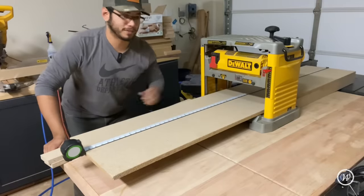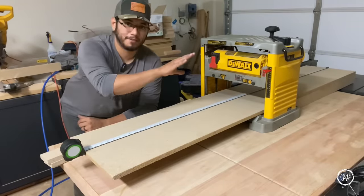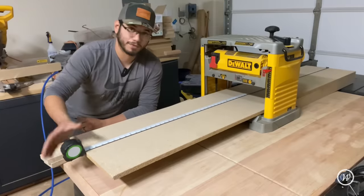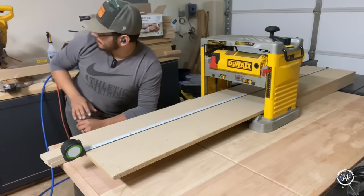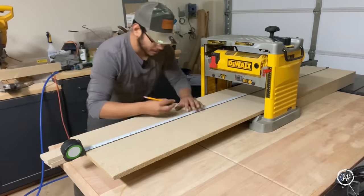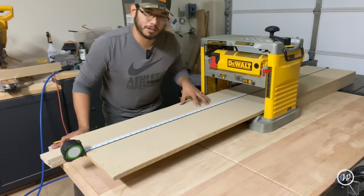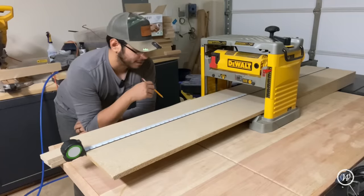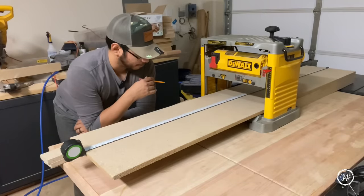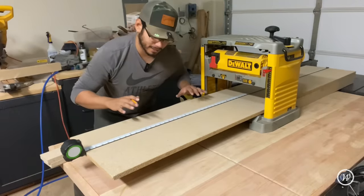All right, so we've got our outfeed side completed and we need to add our legs for the infeed. Now I've got 5 feet that I have to work with. So I have 3 feet on the back end, whatever's in the center, and then I'm gonna come out to 5 feet, which is gonna be right here. This will be slightly longer than the original that came with it. That's okay. I typically am supporting the weight of it as I'm feeding it through, so I'm more worried about the weight distribution on the back end of it. And so let's cut ourselves some legs.